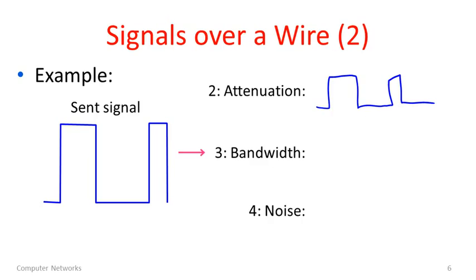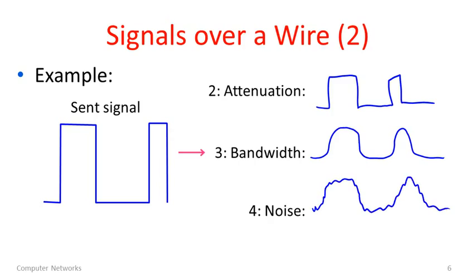Now the bandwidth will be limited because we go through a wire and the high frequencies won't be passed. What will that do? That will make it more curved, so we'll get something that might look more like this. And then finally, we show here that noise is going to be added. What will that look like? Well, instead of being smooth, the signal may go something like this. It's still rounded, but it has all of these jaggies on maybe, because there's a little bit of noise. You can see here the amount of noise is small, so I can still see the signal very clearly. If the signal had been greatly attenuated, then the noise would be a larger component of it.